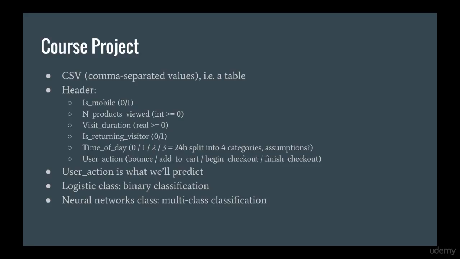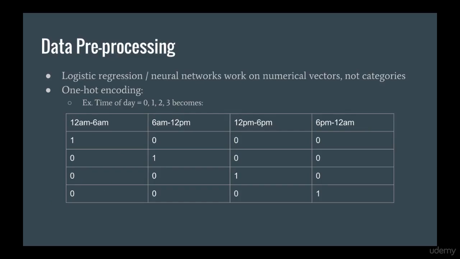I do that at the next level because the math is a little harder. This means that for the logistic regression class, we're going to ignore the last 2 classes and just try to train and predict on the data where the label is either bounce or add to cart. You can, of course, feel free to read ahead or build multiple binary classifiers, which I always encourage. Practice is good. Now let's talk about data processing.